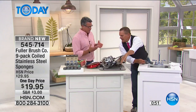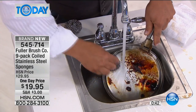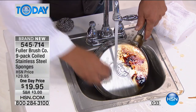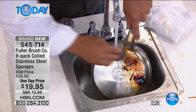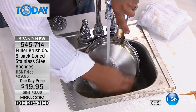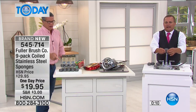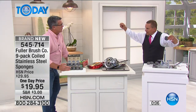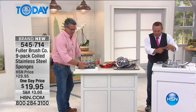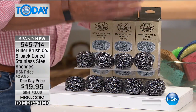It makes sense to clean a hard surface like stainless or glass with stainless steel — you need a material hard enough to get between the dirt and the material. Maybe you've got a cookie sheet that looks like it came from your great-great-grandmother. With the stainless steel sponge, clean up all that burned-on, caked-on, baked-on food. You get nine sponges in this set — that's a couple of dollars a sponge — and they last and last because they're stainless steel. Nine of them with enough stainless coiled across two football fields in length. Loads of five-star reviews on HSN.com.